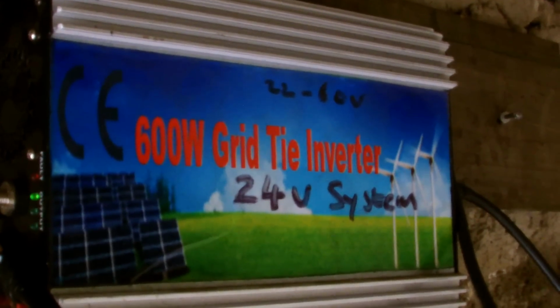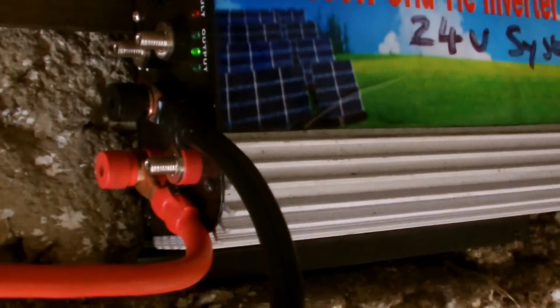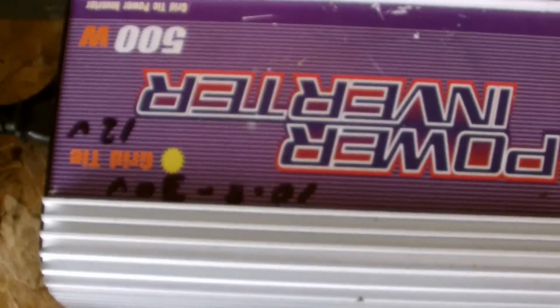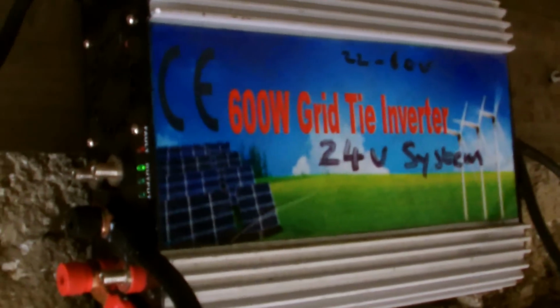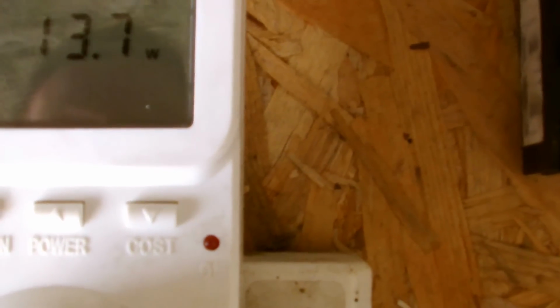Now I put 24 volt system on there because on the back of it it says it's a 22 to 60, but this kicks in at lower voltage than this one, this one is the one it was connected to originally, which is a 10 to 30, which I have set up with the dump load and everything else. It never ever has it gone into dump mode. Never has the fans come on, and never has any of these, that one or this one, got anywhere near its full wattage. The most I've ever got out of this was probably about 150 watts, and that was on a real stormy day, and it was whizzing around like an aircraft blade.